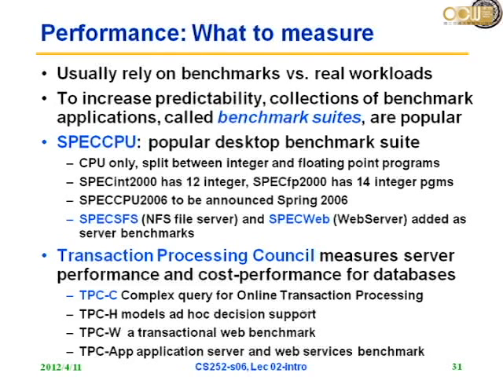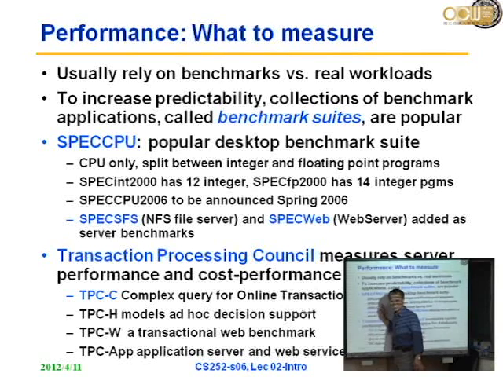And we changed the way we use computers, right? So the benchmark suite needs to be updated every 3 years or so. So we expected a new CPU benchmark suite in 2003, and in fact, the next suite came out in 2006. This first suite came out in 89, and then 92, and then 95, and then 2000, and then 2006. Today, we're using the 2006 benchmark suite to evaluate general purpose computer systems.